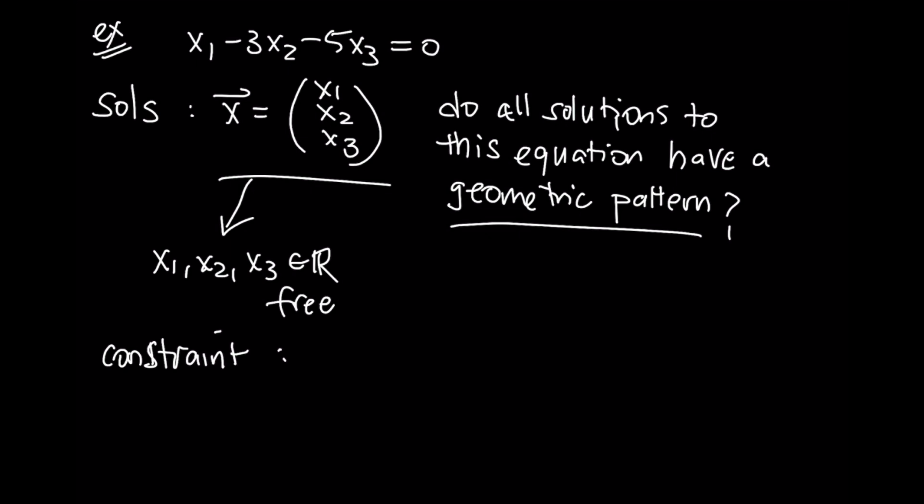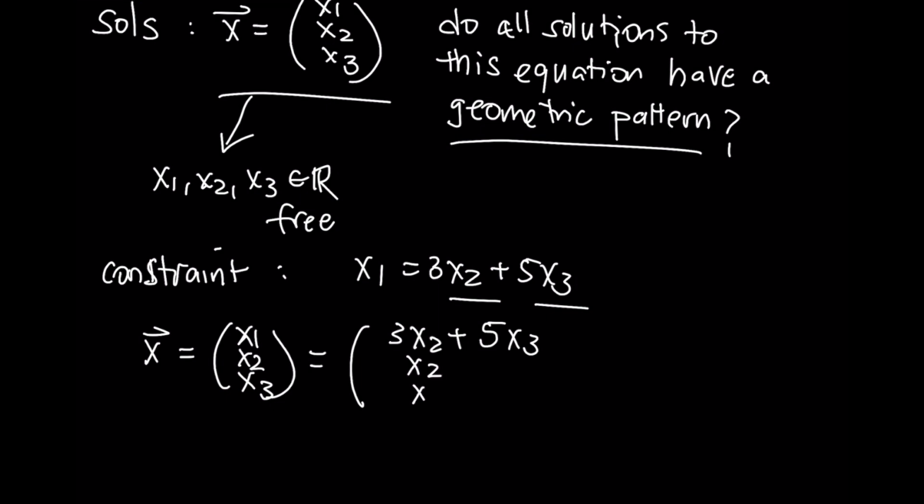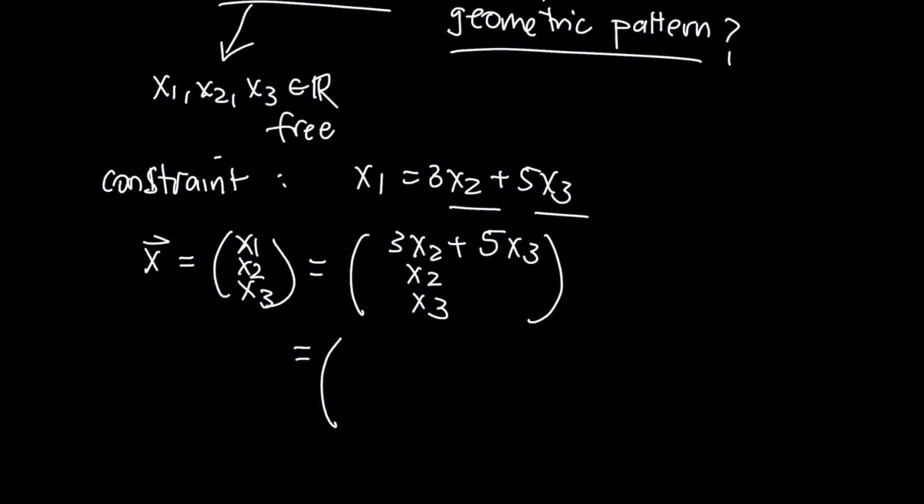If we were to take this equation and solve for, let's say, x1, what we would find is that x1 is not free. x1 is connected to the values of x2 and x3. Now, because of that, if we were to take this same vector that holds all our solution components and sub in this constraint, what we would find is something interesting. If we were to rewrite this slightly, we could have a 1x2 and a 0x3 in that second component, and a 0x2 and a 1x3 in that third component.